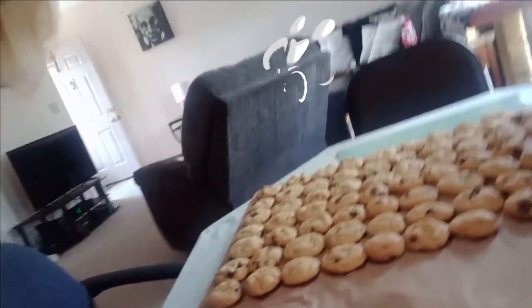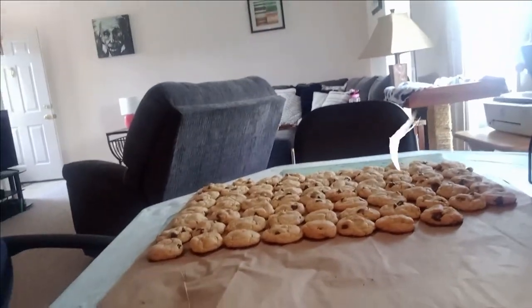Hi everybody, we're back. I've already been baking, and I want to show you what I've already done — I'm well on my way. Here's what I already have made, and they are just delicious. I've already tried one with a cup of coffee. I finished that first batch, and I'm going to start with the second batch. These were so good, I'm going to keep everything just the same.